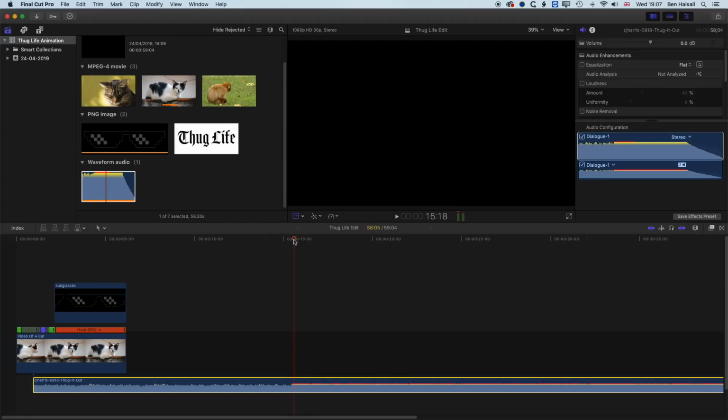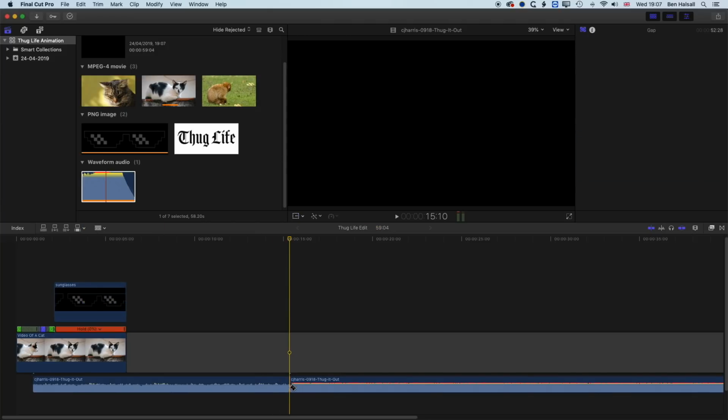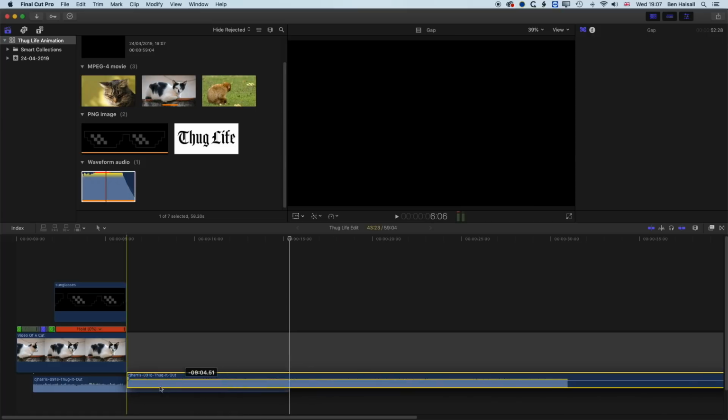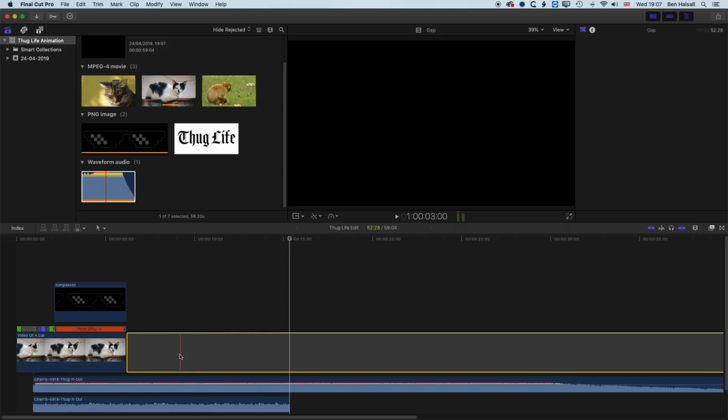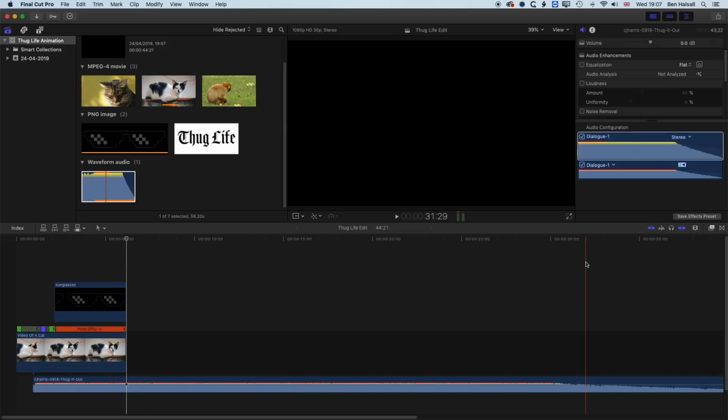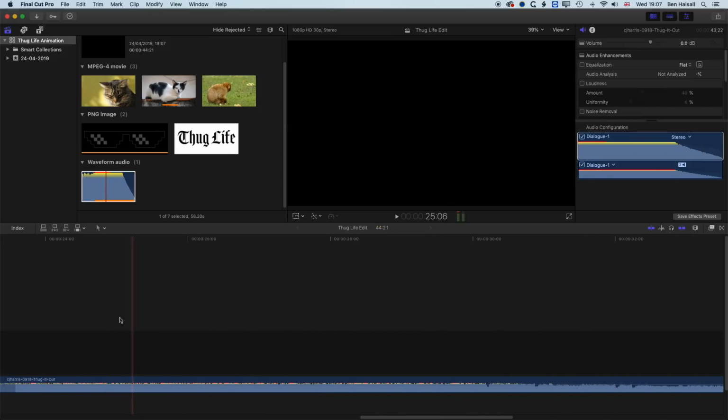So I think I want this to start when this bass starts right at this point. So I'm going to actually grab the blade tool from here and just blade this here, and then I'm going to jump back to my selection tool, and we'll just pull this track back and I want to delete as well the slug that's been created here when I trim that track. So we'll zoom in a little bit more.